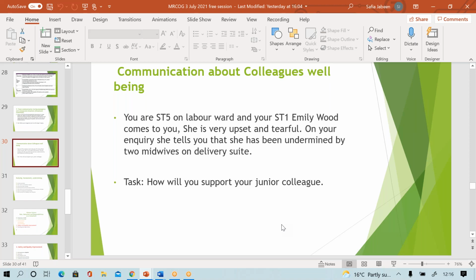And if not, again, this is the informal procedure. So first of all, that will happen, and if that doesn't work, then the next one is the formal procedure, where a proper inquiry will take place, and the person who is bullying can be penalized as well.